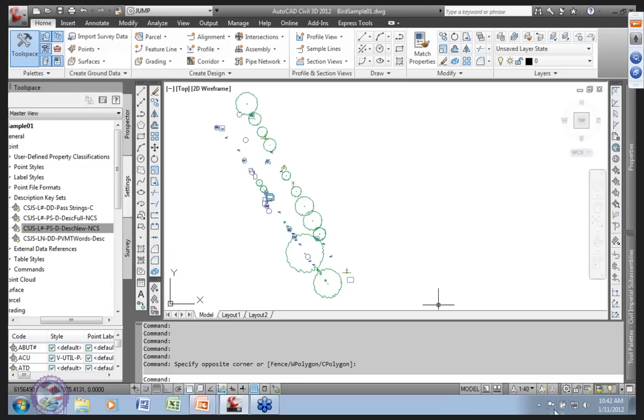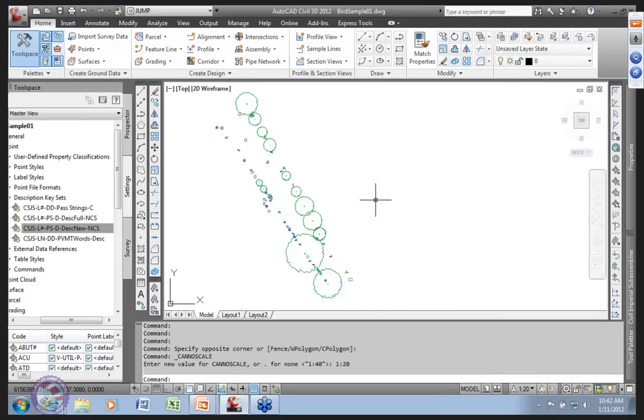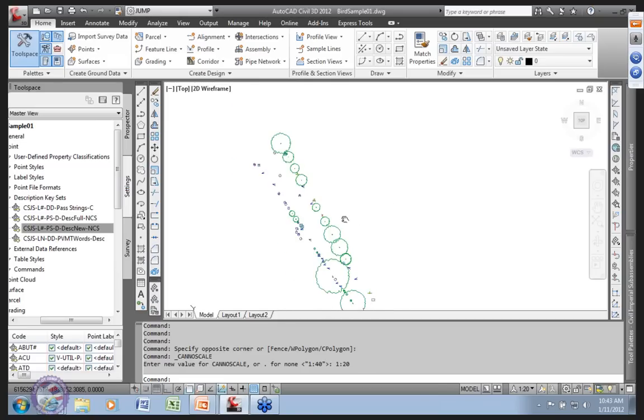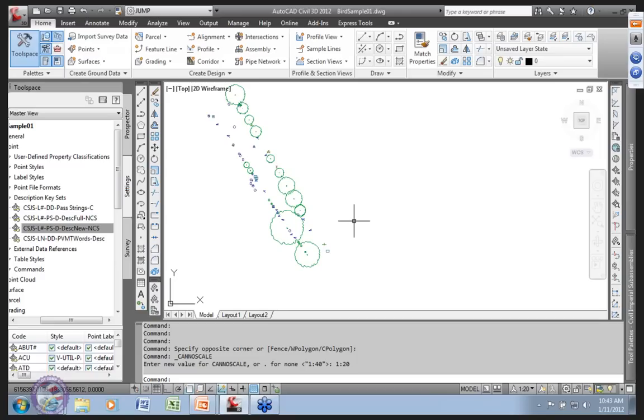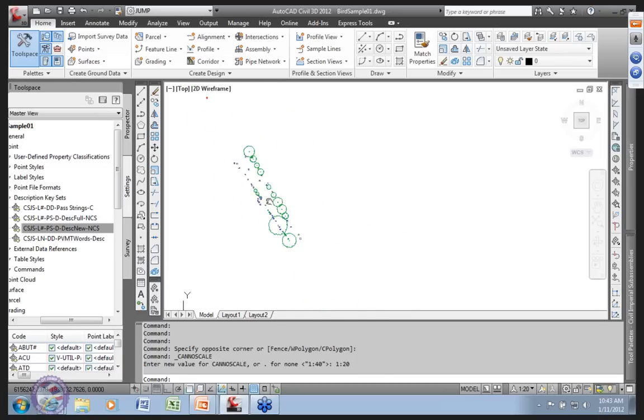Another issue here is that since it's Civil 3D, you've got annotative scale. So if I'm going to plot at 20 scale, things will get smaller, except for my trees, which are actually dynamically scaled to the tree size. Things get smaller or bigger. This affects both my labels and my symbols. So whenever I bring the points in, I can get my annotative scale set up nearly exactly the way I want. Now, in terms of position, I've got all the symbols I want, the way I want them. So this is the first drawing I need to produce.